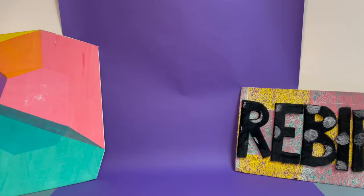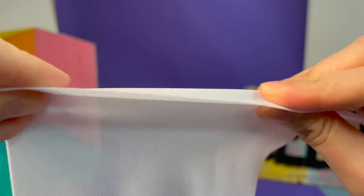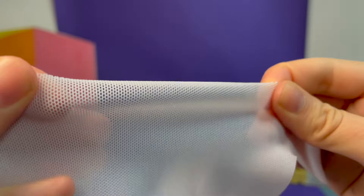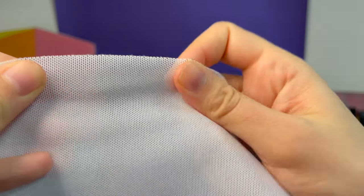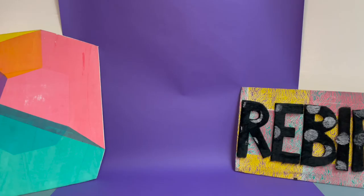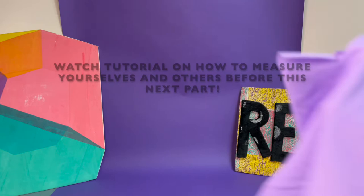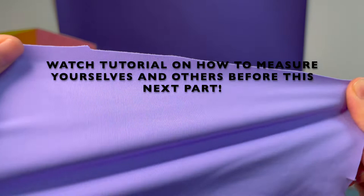I get power net from Spandex House online. I used to get everything from Spandex World but they changed the weight of the fabric — I like a medium weight, it's a lot more comfy. The heavy weight is a little too rough for my skin, and the lightweight is okay but might not be good for people who want a tight bind. We'll also use spandex — any kind of spandex, which is also a non-latex material — for the trims and for a layer on top, although the top layer is optional if you want it to be sheer and breathable.